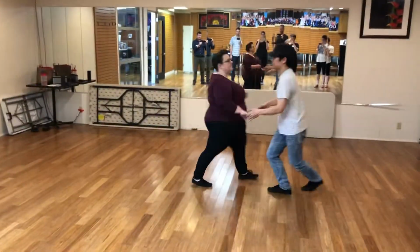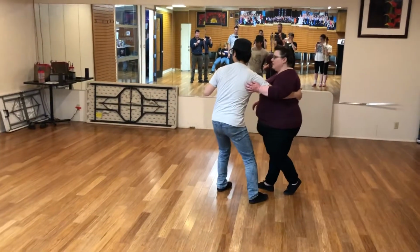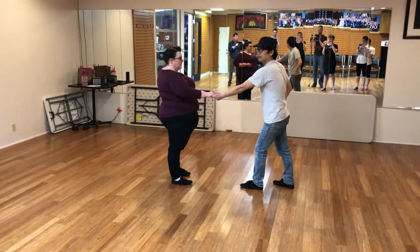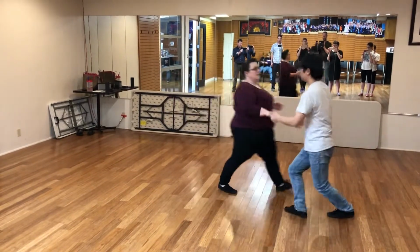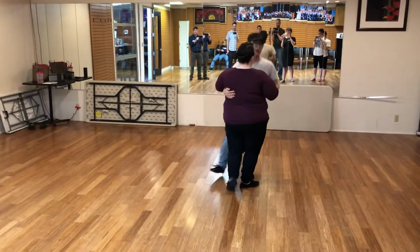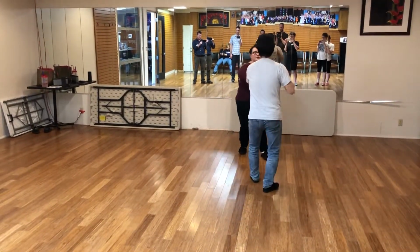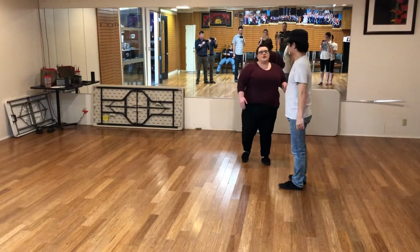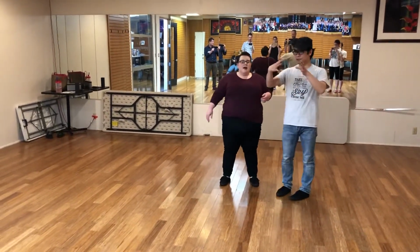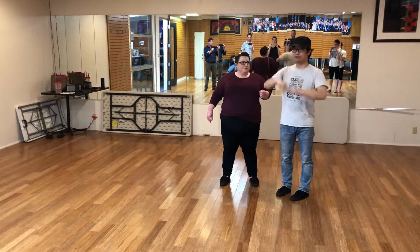Normal swing outs, you just triple step on 3 and 4 and then send them back out in that straight line. Over rotation, you want a 1, 2, 3, and 4. During the 3 and 4, you want to over rotate so the 5, 6, 7, and 8 is in a new direction. You do that, leads, by keeping your partner close. Make the circle smaller so you can get there faster.